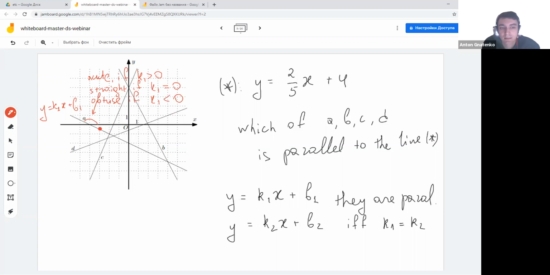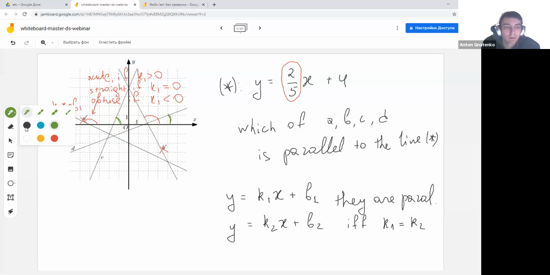And this angle is obviously obtuse. So for this line, the coefficient is less than 0, while we are searching for a line with a coefficient greater than 0. So line A is not our answer definitely. The same holds for line B, because again, this angle is obtuse. So our only 2 possible candidates are lines C and D, because for line D the angle is acute, and for line C the angle is acute.